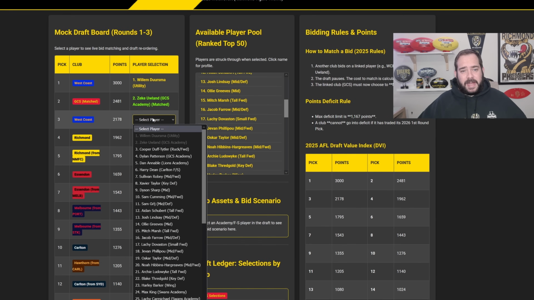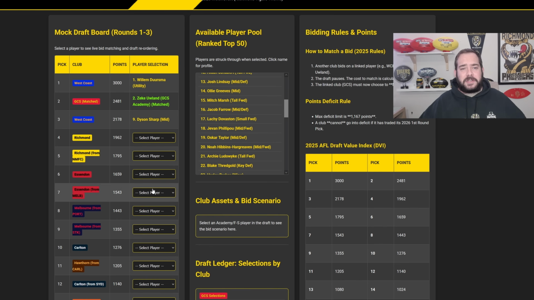So I guess this is where things may change a little bit. In the first example, we had West Coast taking Cooper Duff Tytler, which, when you look at who they've delisted, it kind of does suggest they're going to. However, there are some West Coast supporters out there who subscribe more to the theory that Archer Reed's going to be the next number 1 ruck, and they've got Flynn as well. So maybe it's not necessarily a strong sign that they're going to take Duff Tytler. But I still always think as well that Dyson Sharp and William Dersma as a pairing to go with Harley Reid, that's the nucleus of your midfield. To me, that logically makes sense why you would do something like that.